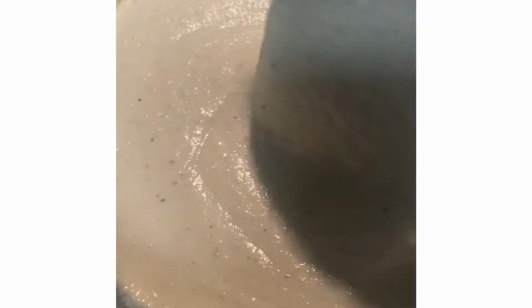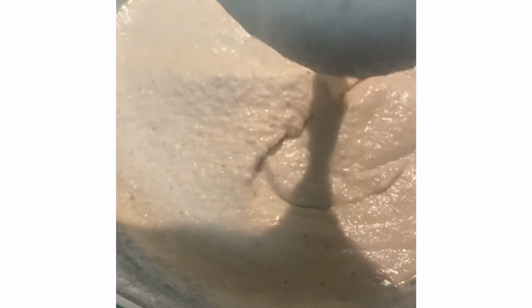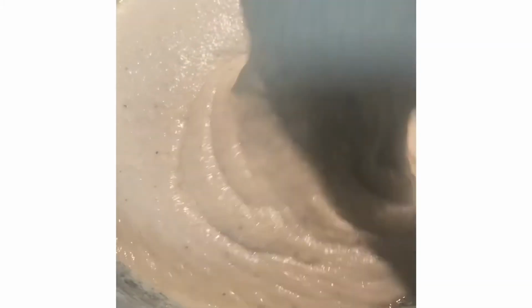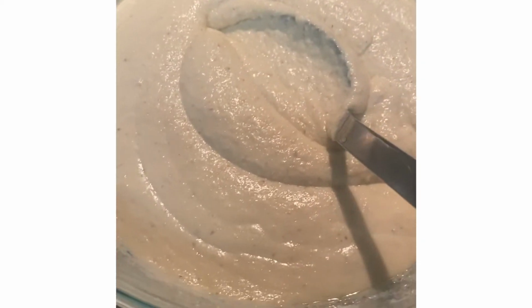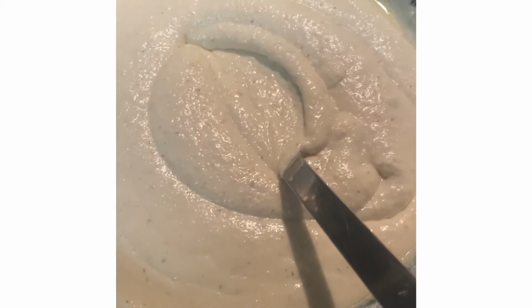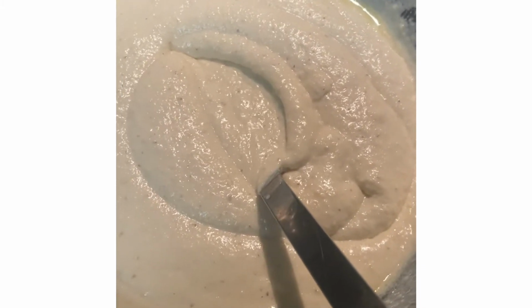I'm getting my batter ready for my cornbread. This is 3 cups of self-rising cornmeal, a 1/4 cup of flour, and 1 egg, and I have 1 stick of pure unsalted butter. This is the skillet that I have ready to pour this in and put it in the oven, and I have my oven set at 450 degrees Fahrenheit. Be right back.